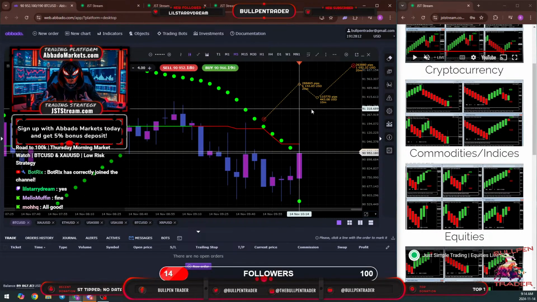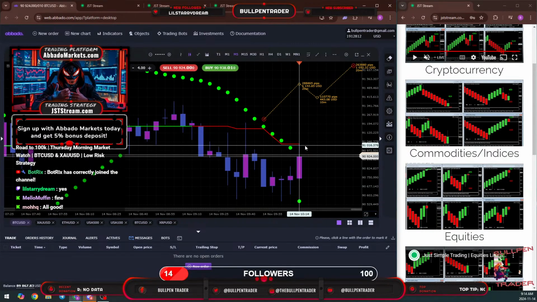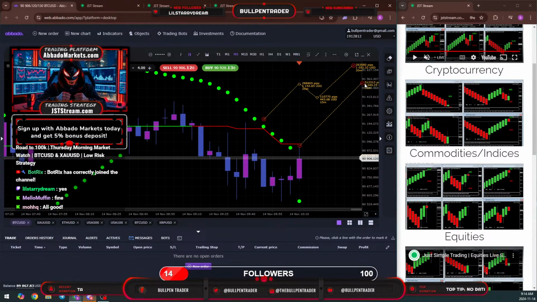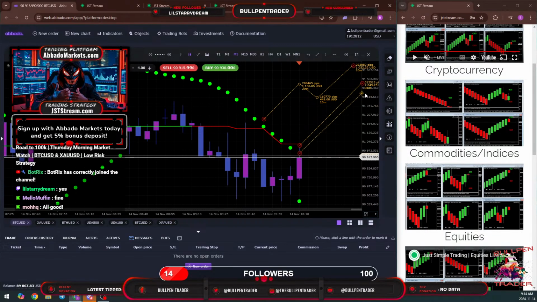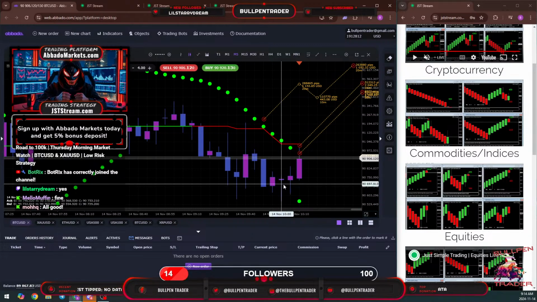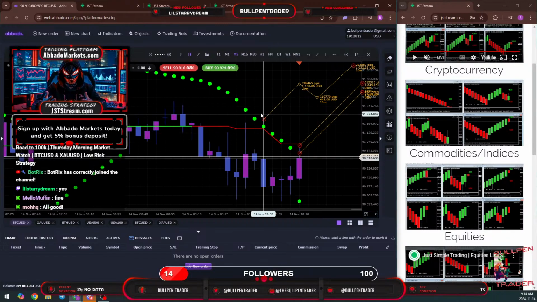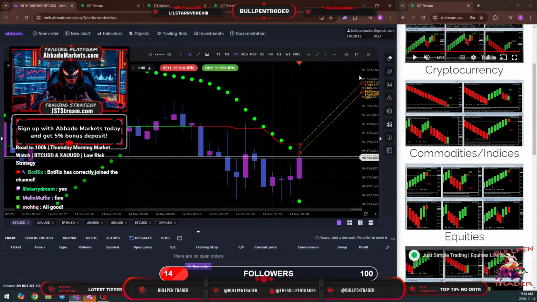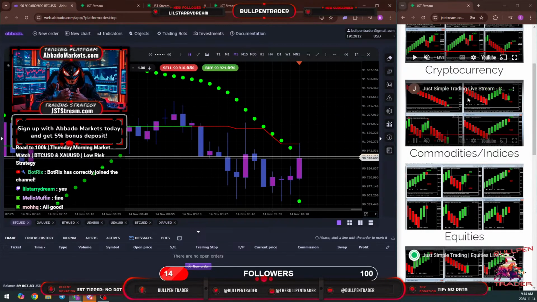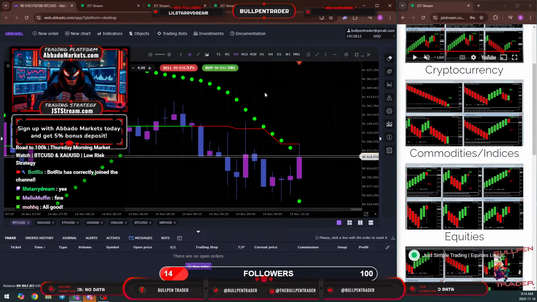Now, the only reason we would think of this as a pullback is if the PSAR is below the candle, signaling an uptrend, and the super trend is green as well. So if both of those two indicators are telling us an uptrend and we have that pullback happen on the range bars, then that's when we would be entering, right? So the pullbacks are one of the things that you're going to be seeing on the range bars.